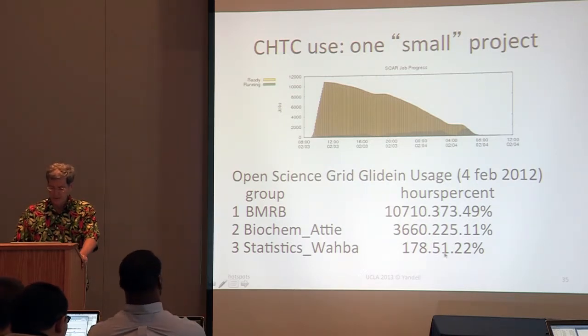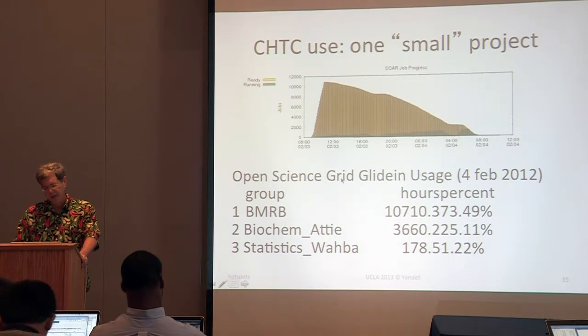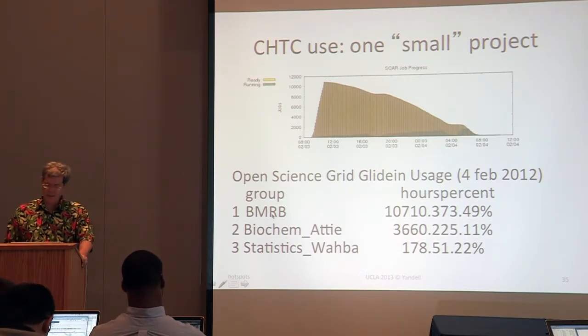But this worked. We took about 11% of the time on the Open Science Grid for a particular day, but most of the work was being done by engineers. They do this every day. They're using 75-80%. So they're doing 10,000 hours, and I only did 4,000 hours on the computer.